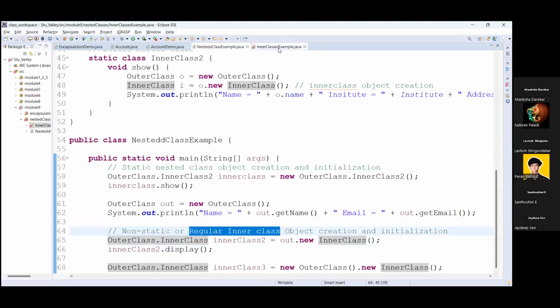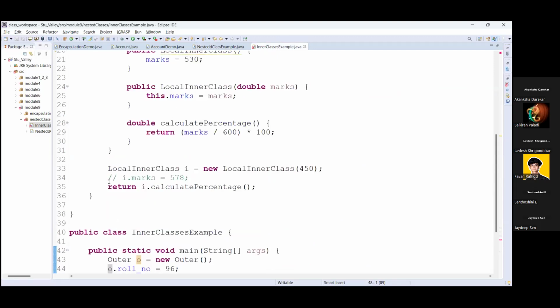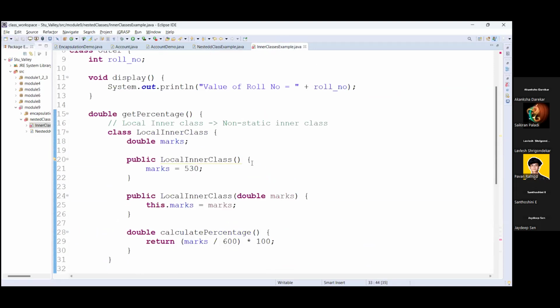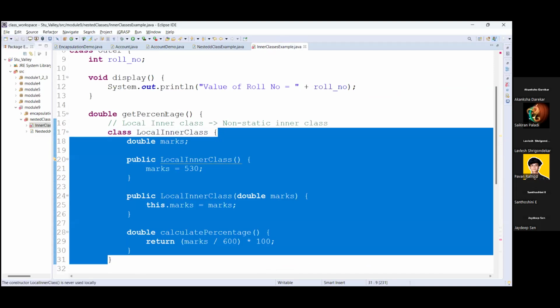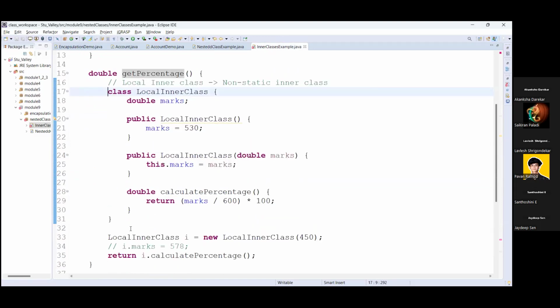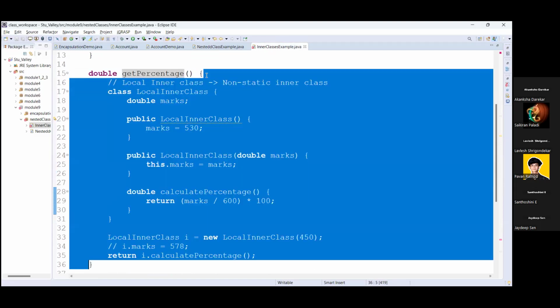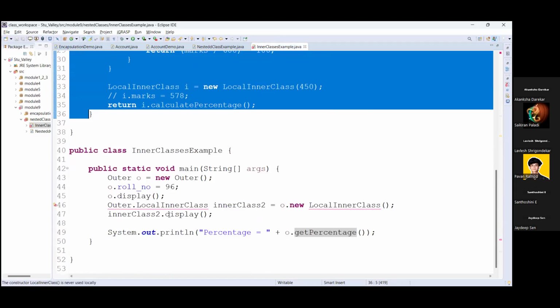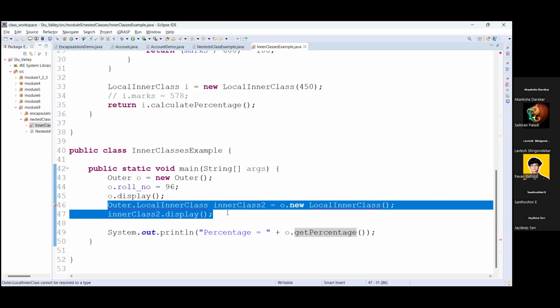Okay. But when you are defining a local inner class, which is inside a method, ठीक है, ये एक मेथड के अंदर है, तो इसको आप डायरेक्ट एक्सेस नहीं कर सकते because this class is not a direct member of outer class. आउटर क्लास का मेंबर क्या है? गेट परसेंटेज मेथड है. सो गेट परसेंटेज मेथड का ये पार्ट है क्लास जो हमने डिफाइन किया है. सो it is not accessible outside of this scope. थ्रू आउटर ऑब्जेक्ट भी you cannot access it, because वो मिलेगा ही नहीं.